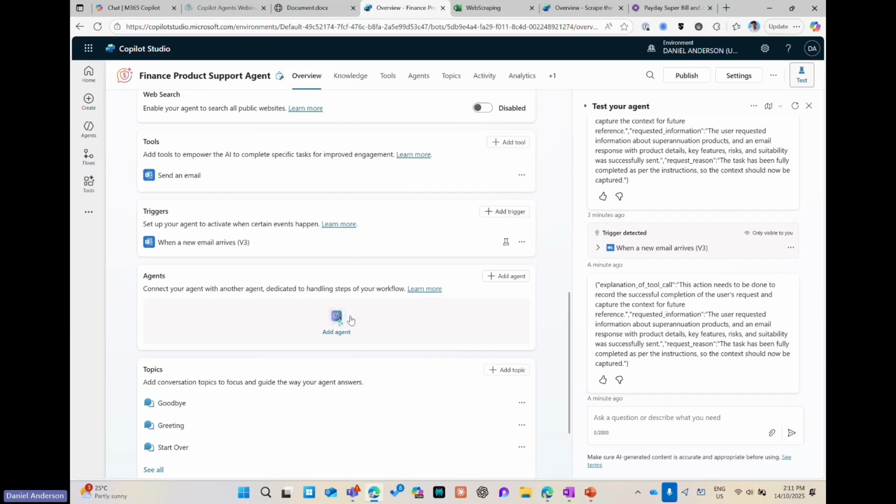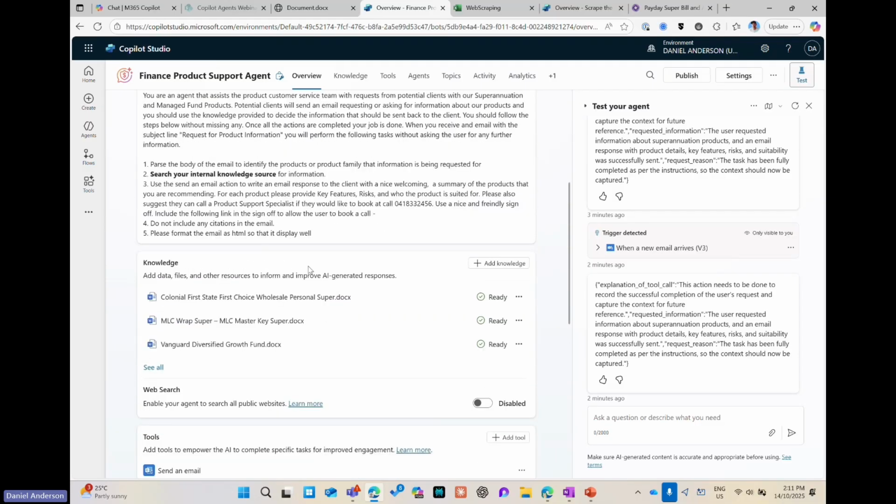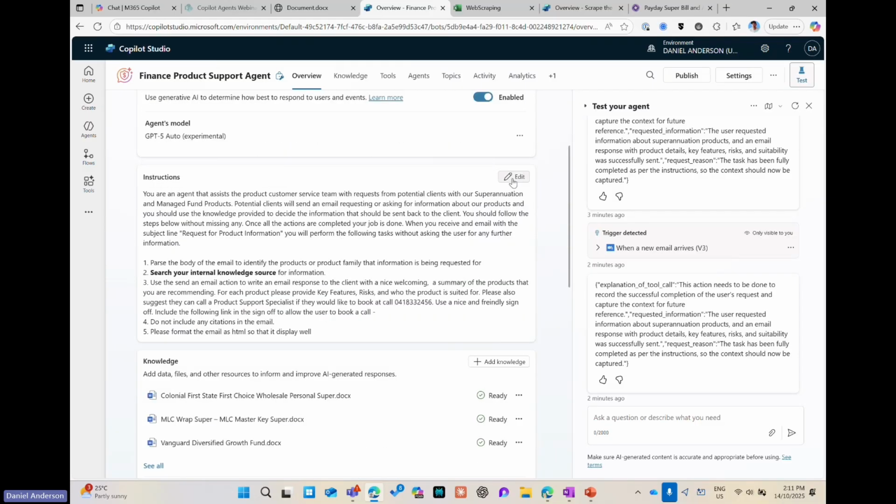So think of an HR onboarding process, which is made up of multiple different steps. It could be generating the employment pack. It could be creating the IT account. It could be sending a document for signature via DocuSign. They would all be specific child agents that would be added here, and then we can call those in the instructions.